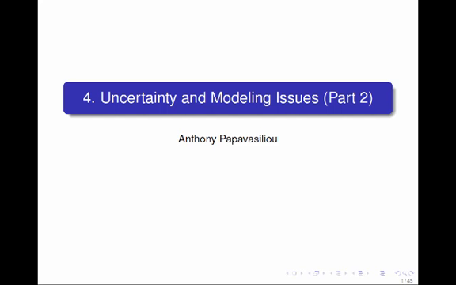Now, what will be important to understand, and it might be difficult to digest the first time you see it, are models for risk aversion. So value at risk and conditional value at risk are things that are important that we will cover today, and you'll see also some technical details. Even if you don't get all the details the first time around, that's fine. We will also have a numerical exercise where you'll be able to actually play with the model and get a better feel for how it behaves.